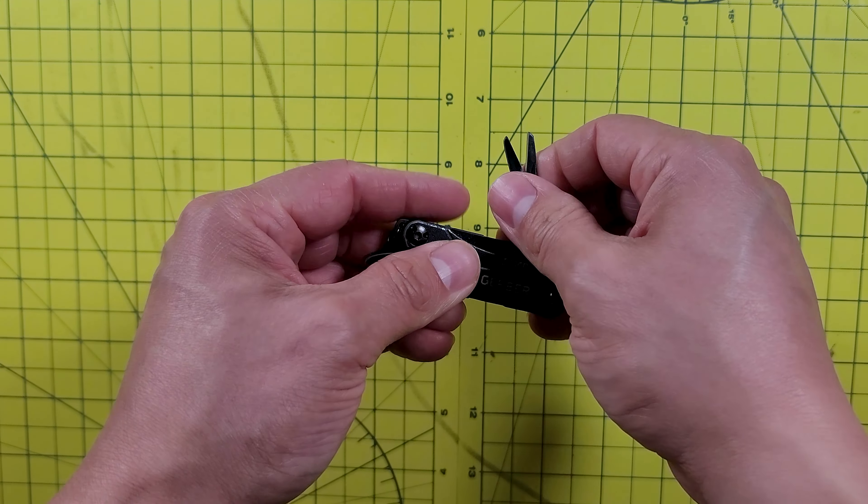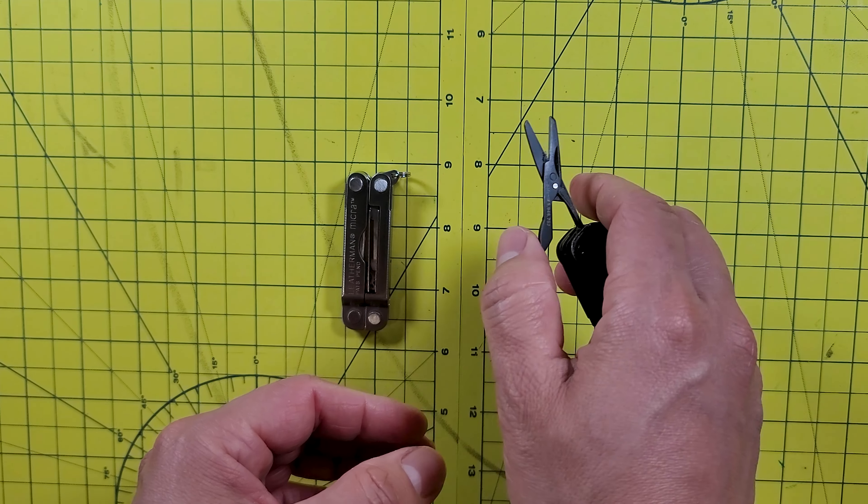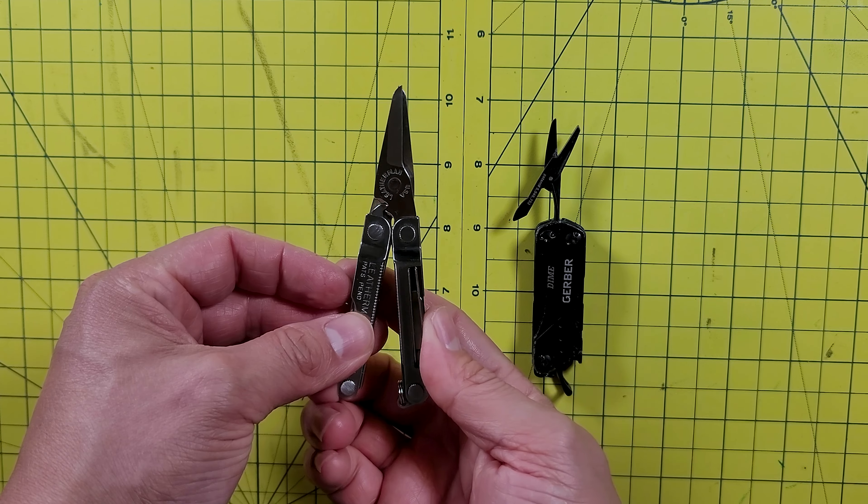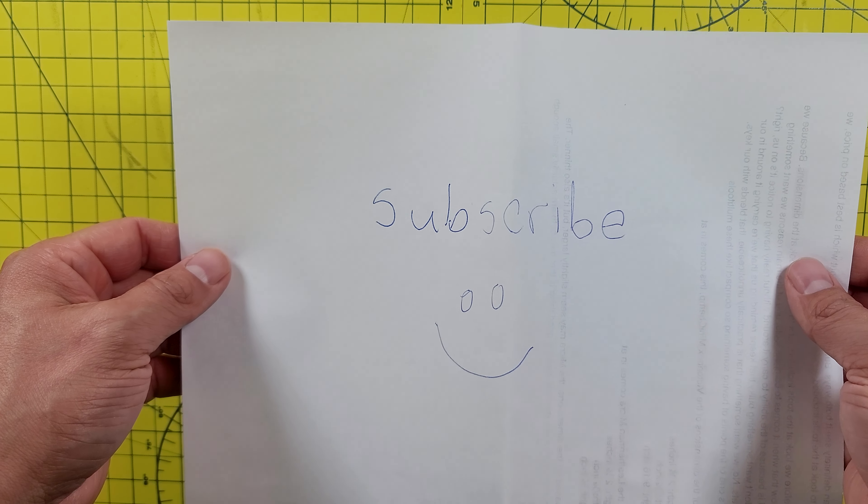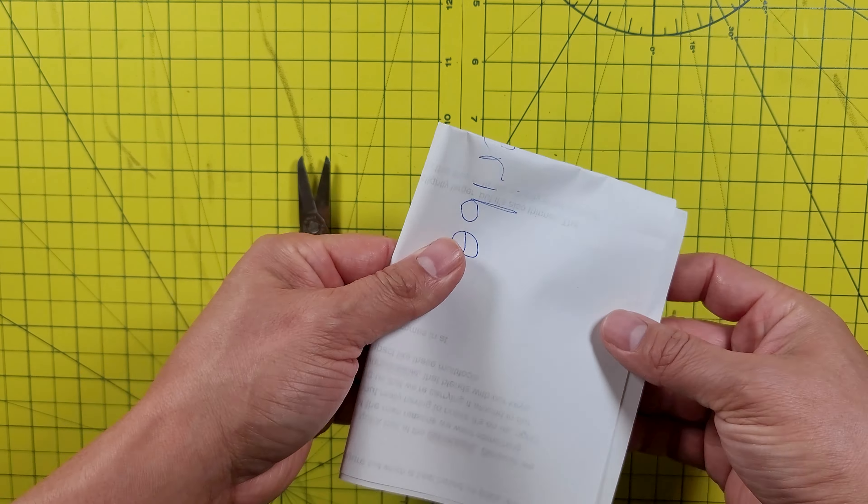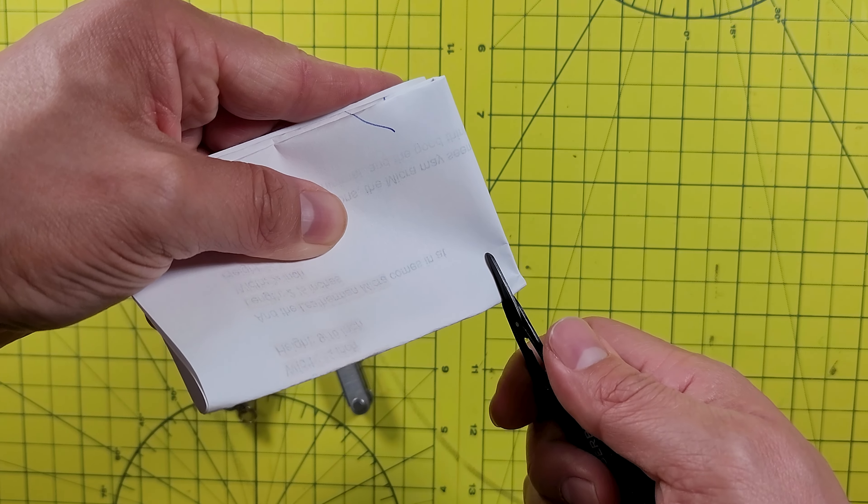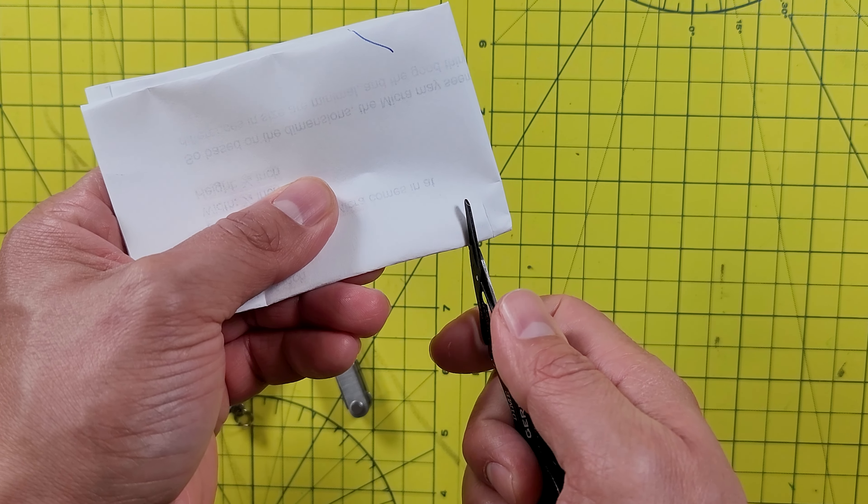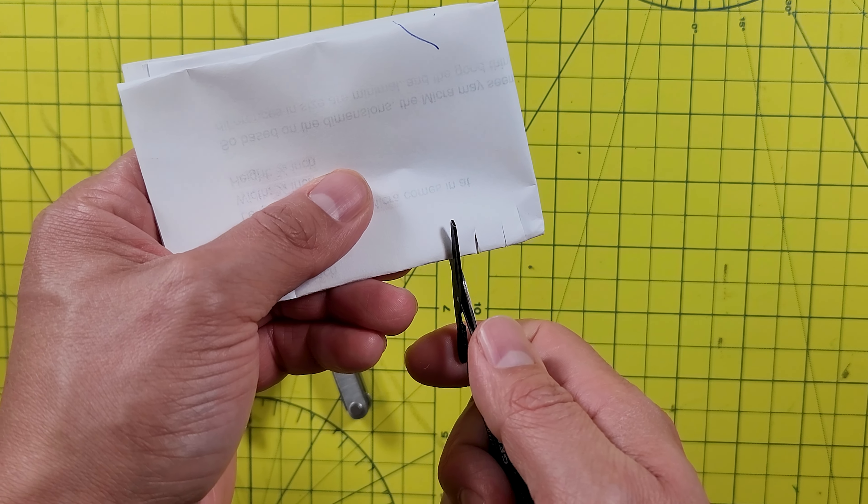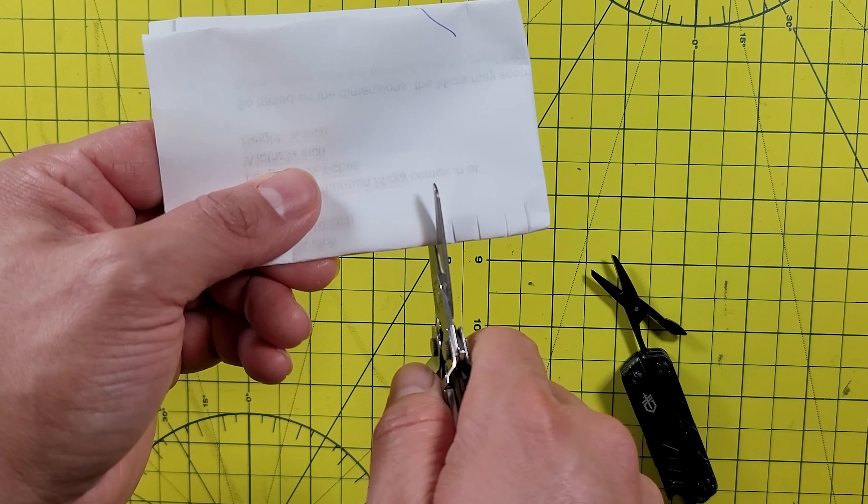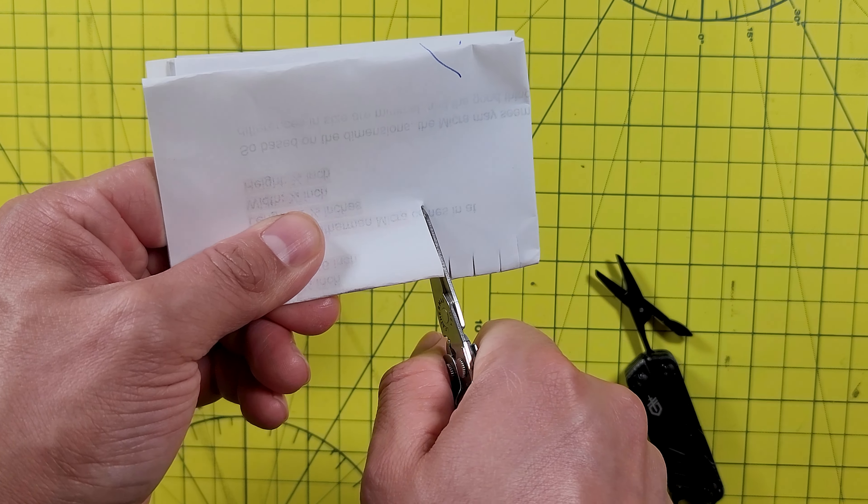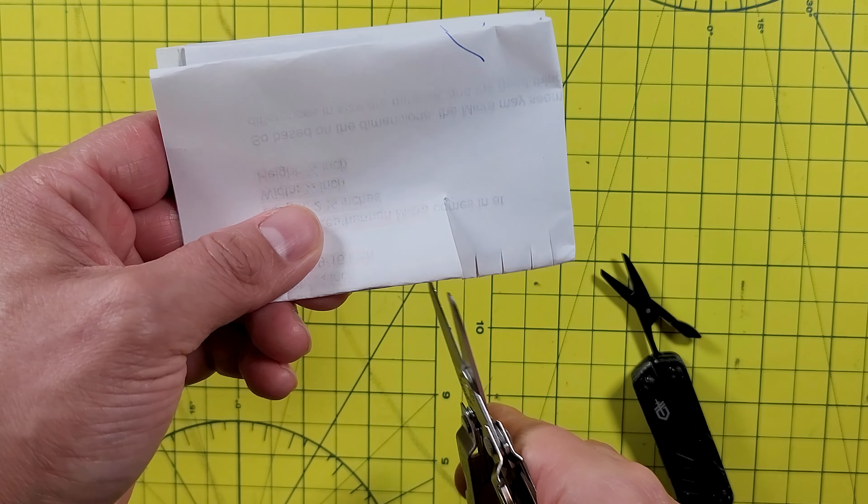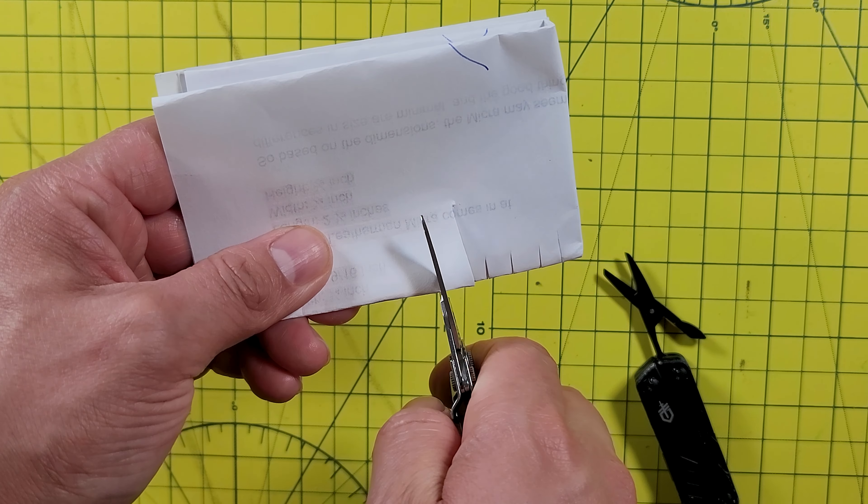Next we have the scissors. While both scissors work fine, the ones on the Micro are bigger. That's probably the main tool on the Micro for some people. They're both spring loaded. However, the scissors on the Micro, aside from being bigger, work better in my opinion when it comes to cutting through thick materials. What helps them is that they have more leverage thanks to the longer grip. The scissors on the Dime struggle to get through thick paper. So if you're trying to cut through something that is thick or hard to cut, then maybe the best option is the Micro scissors for that. The Micro takes the win when it comes to the scissors.